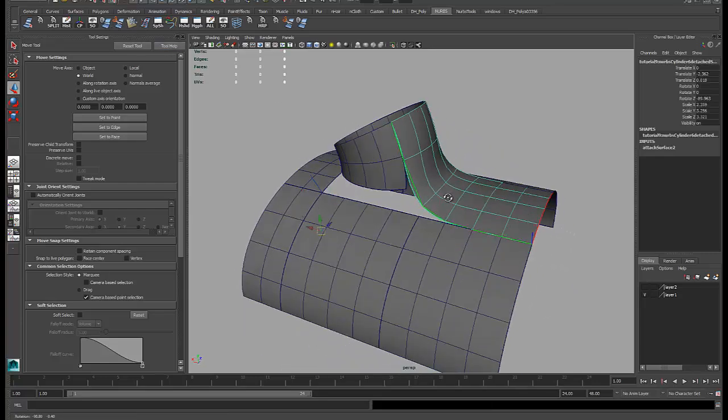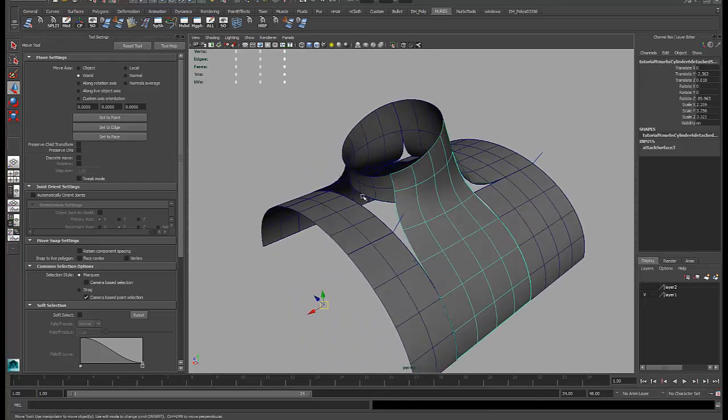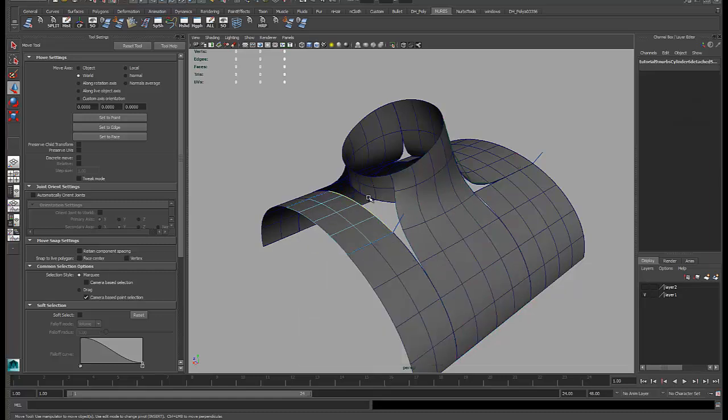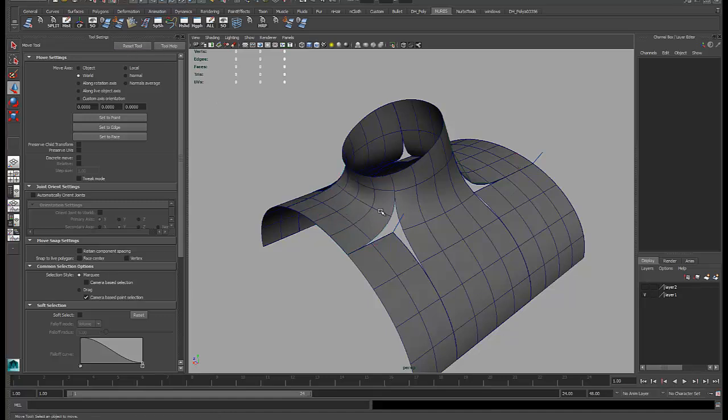Now I'm being a little bit sloppy. I'm not reversing all the directions, and I'm kind of taking my chances. And when I don't reverse the directions, I know I can force these to attach at this isoparm if I pick the isoparm instead of picking the surface. So they're all attached. Now I can go back and detach.